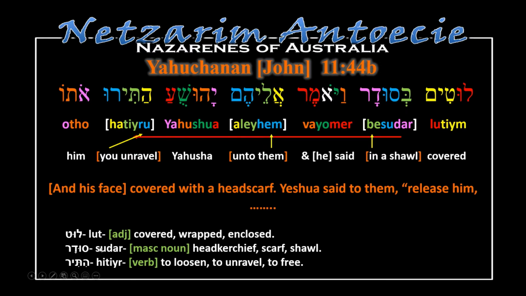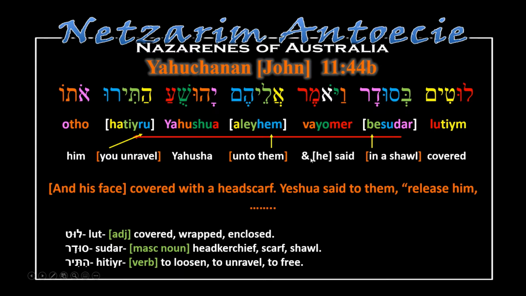covered. If we look down here, lut, so it's like a singular, it's an adjective. It means covered, wrapped, enclosed. So lutim is covered, besudar. The be is in, and sudar. If we look down here, sudar is a masculine noun for head, kerchief, scarf, shawl. So I use shawl. In a shawl.